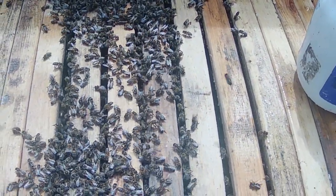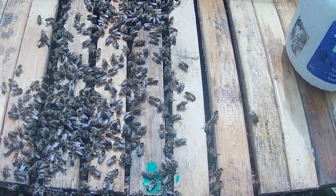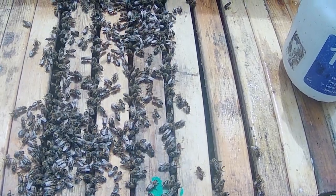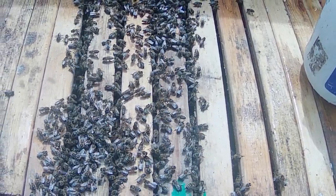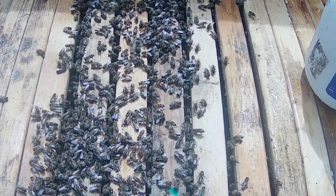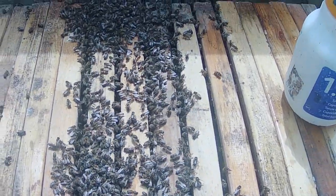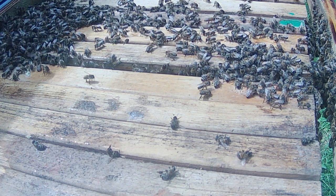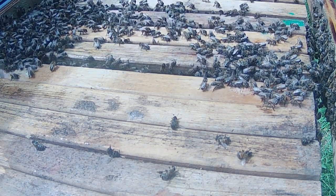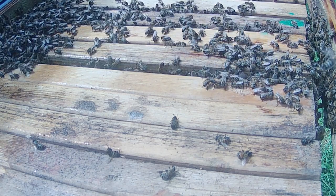There's a point at which you just basically leave them to it, but I want to make sure that at least I can get the bars together before I leave, because I don't want to leave bees hanging around on the inside the roof particularly, and I want to put the insulation back, so I will wait until they are all inside and I can encourage them a little bit with the water spray. Of course, if you prefer to use smoke, you can. That also works. I prefer to use water. Don't like the smell of smoke. I don't want to be breathing it in. I don't suppose the bees do either.